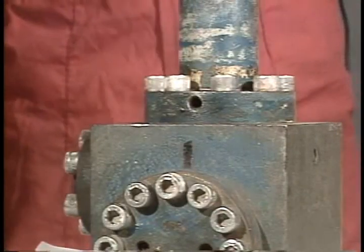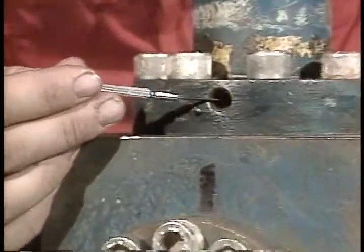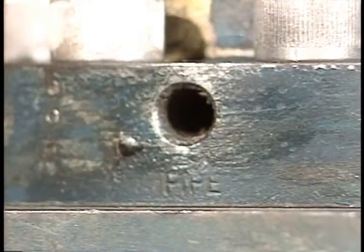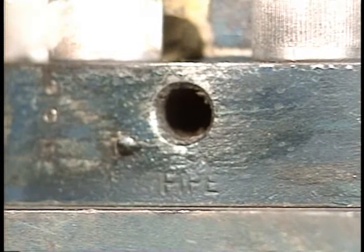One additional note if you're using this MKR subsea. The hydrostatic vent must be open. If you plug it, the housing may collapse, or the valve may work improperly or not at all. The 1-inch HKR. The repair procedures are identical to the ones you've just seen, with the few exceptions that we're about to show you. To show you those differences, all we need to do is pull the hydraulic head.